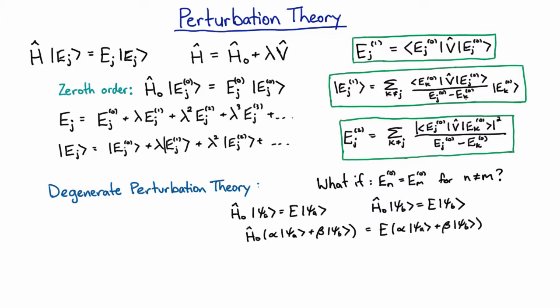So in other words, we have some subspace that all have the same energy eigenvalues, but we can put that subspace into any basis we like. Any linear combination of vectors inside that subspace is an eigenstate, and so we've got complete freedom within that. And how strong is that freedom? Well, remember, this operator V is a Hermitian matrix. It's a Hamiltonian term, and so it can be diagonalized.